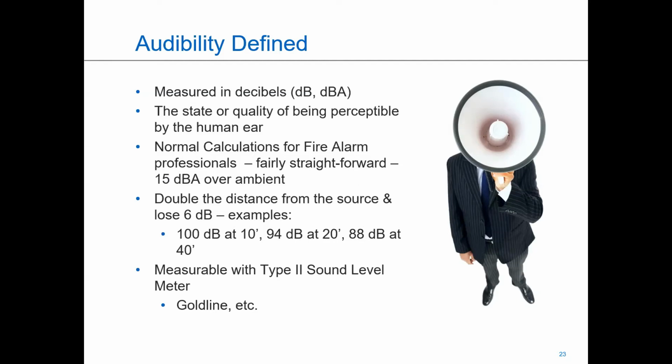Mathematically, it gets a little complex in talking about why and the loss of dB as you go out in distance from the source. But as a rule of thumb, it's the inverse square law. At 100 dB at 10 feet, it keeps losing 6 dB as you go out. There's an actual formula for that. I won't get into that.